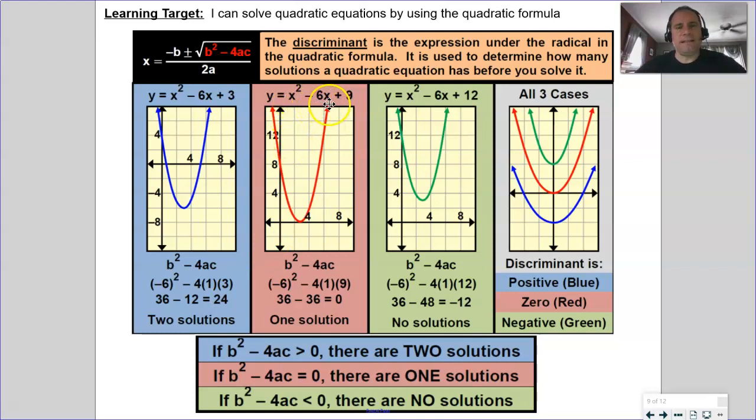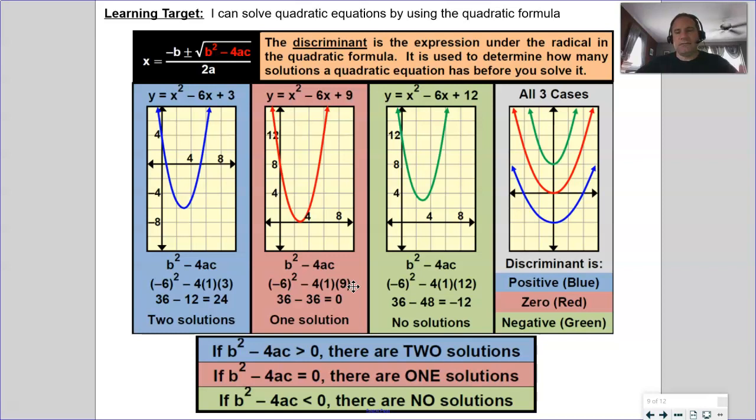A is 1, B is -6, C is 9. So you take the B squared minus 4AC, and you start substituting in. The -6 squared is your B squared, right? You put that in, substitute that in for B. Minus the 4 from the formula times A, which is 1 in this case, and then times C, which is 9 in this case. You do all of that in the calculator, and not underneath the square root, but perfectly right on the main page of the calculator, you'll get 0.